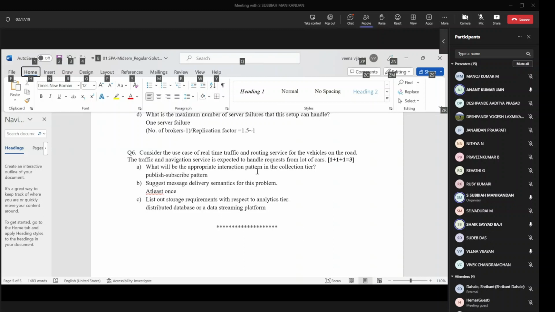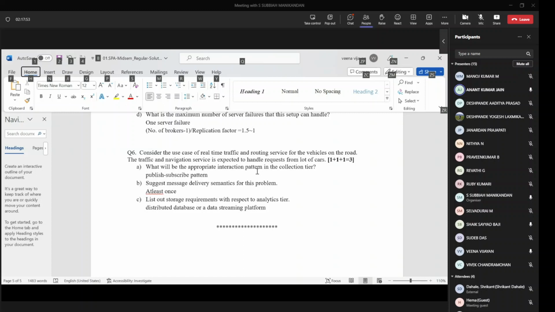But we have these three delivery semantics: at least once, at most once, exactly once. Yeah, but see, it's a traffic and notice service, and if it is at least once and there are multiple responses for a single request, then how will the cars move? It can cause a lot of traffic, or it can also lead to road accidents, right?